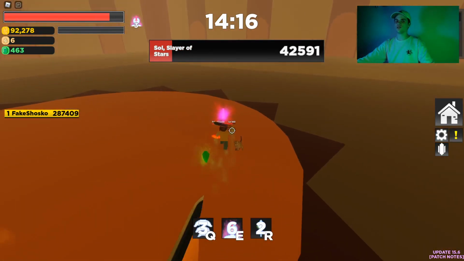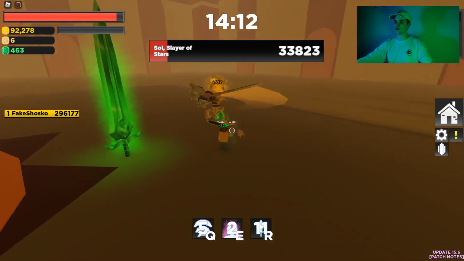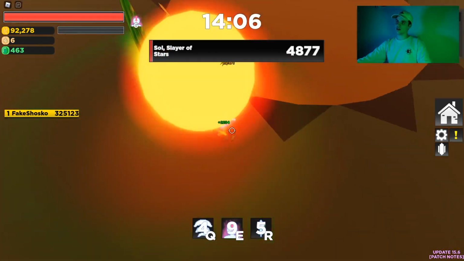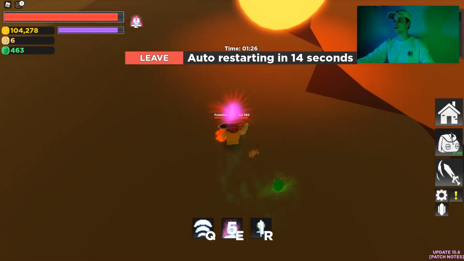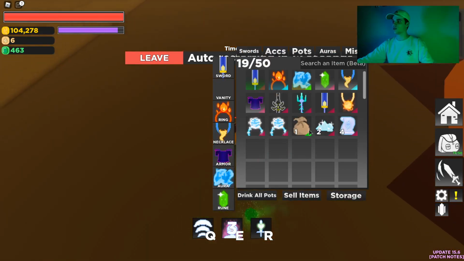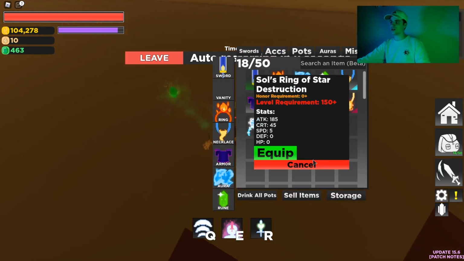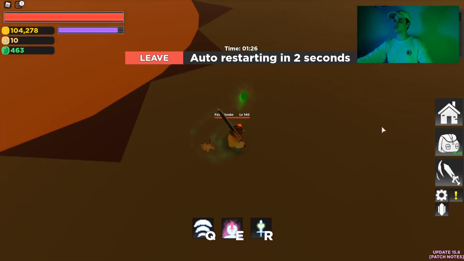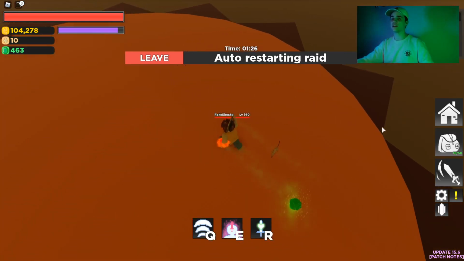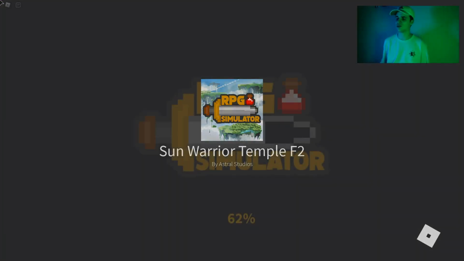Once you get to use all three of your abilities, the game gets so much faster paced and so much nicer. And that is our first hardcore kill. Oh my god, we got so many drops. We got a rune bag, a ton of potions, another ring of destruction, and a pendant of the 700th star. Okay, awesome. We're getting a lot of gear. And yeah, it is going well. I am glad we can solo this in hardcore. It only took a minute and 26 too.